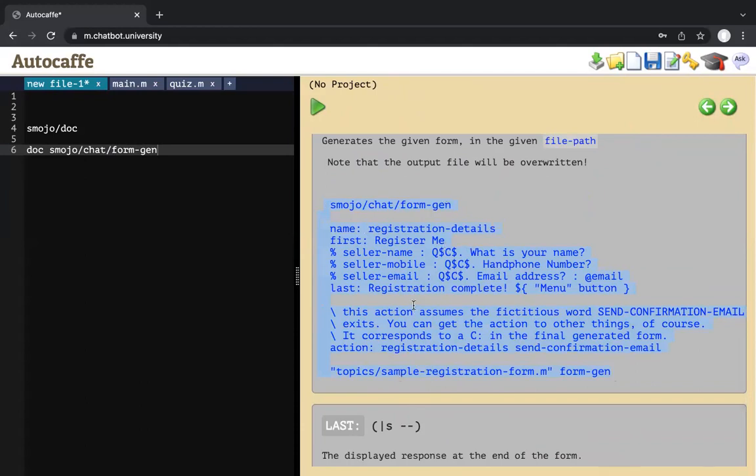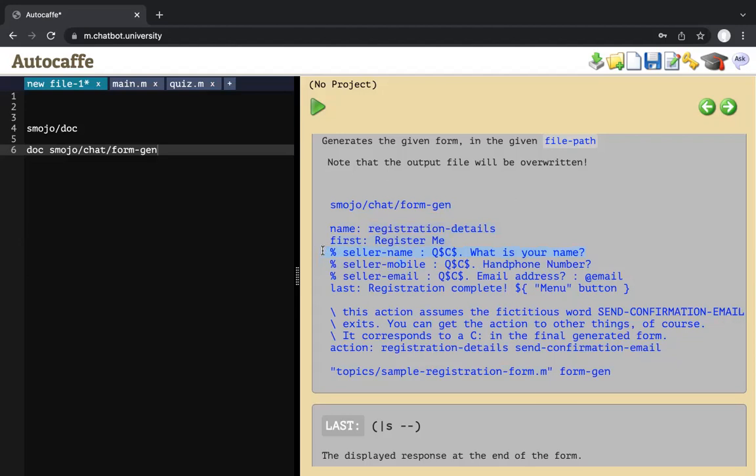So this is a simple form, and it collects the data and puts it under a hash called registration details. Okay, and the first thing that triggers the form is register me. So when the user presses a button called register me, it goes here. And it collects just 3 pieces of information in sequence.